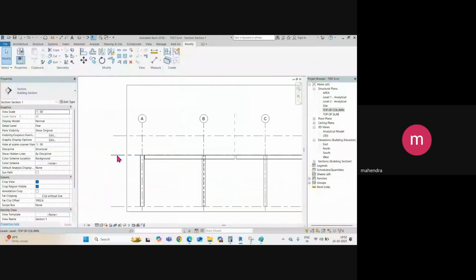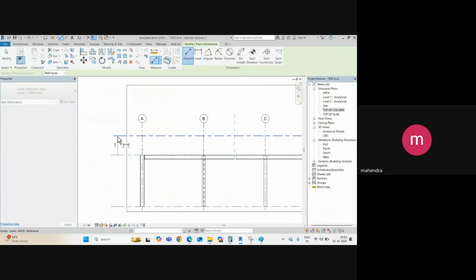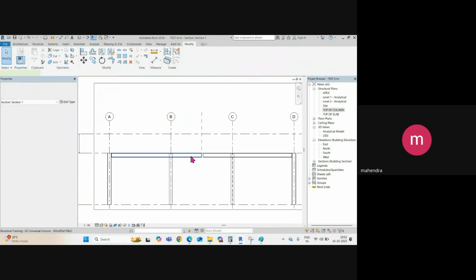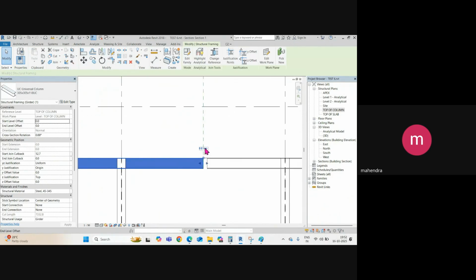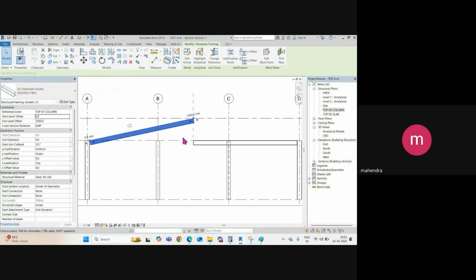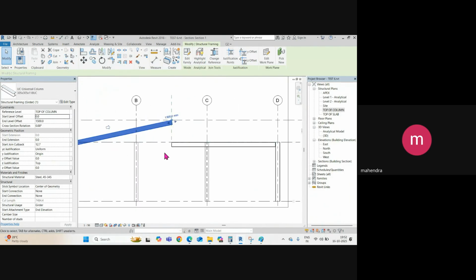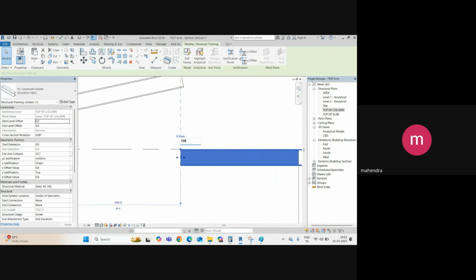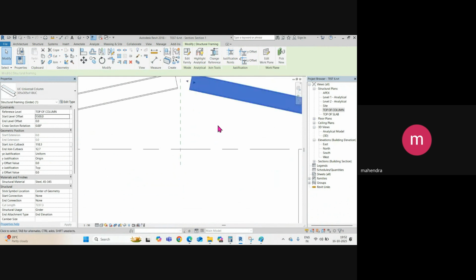And what is the difference here? It's 1.5 meter. So simply, you need to select this beam and add this value here, 1500. So you can see it inclines here. Similarly, you can give the values here also, 1500, right?